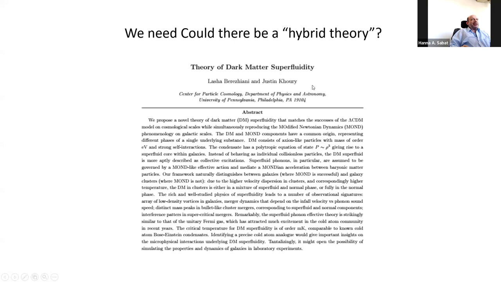This theory combines both ideas: that dark matter is in the form of a superfluid, where in the domain of galaxies it behaves as an extra force to gravity, and therefore we have to modify gravity at this scale, whereas at larger scales it behaves differently. It enters a new phase as a superfluid, and it mimics the effect of dark matter that we see in observation. This is an interesting paper that also needs more studies and more clarifications.